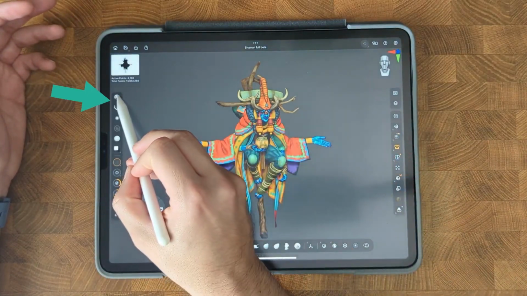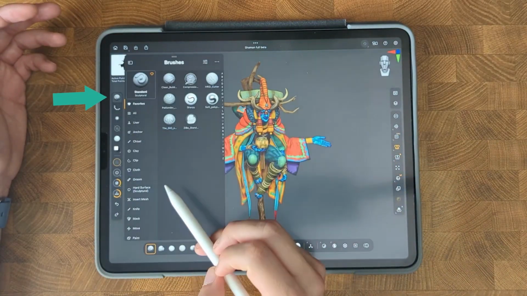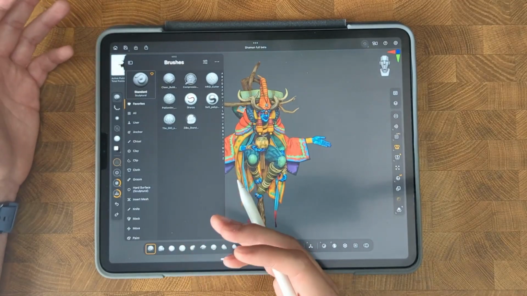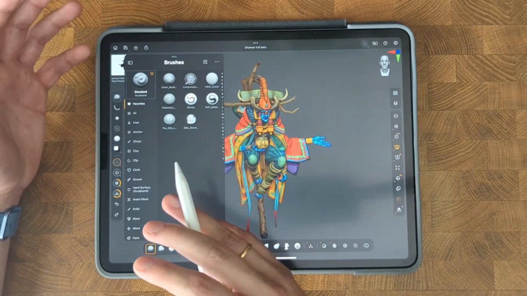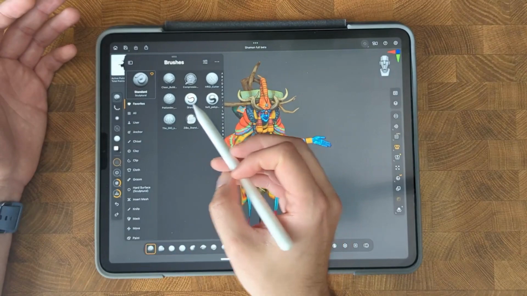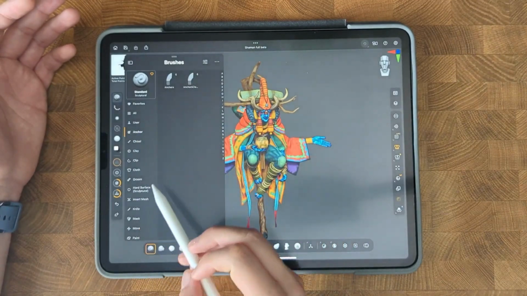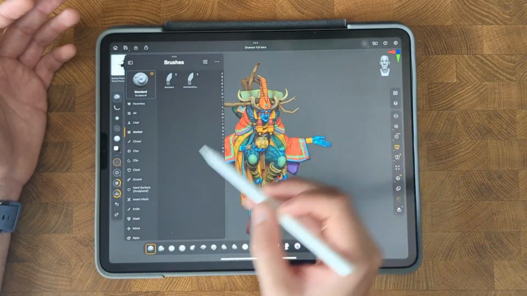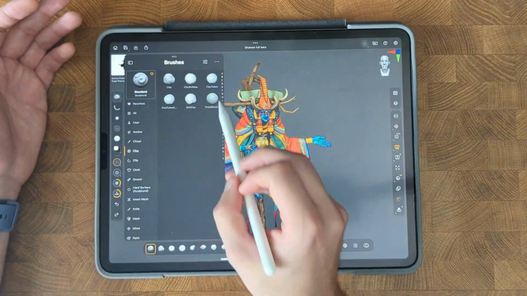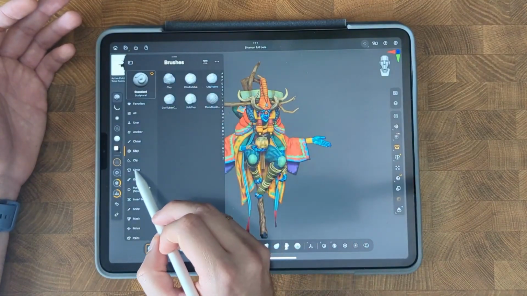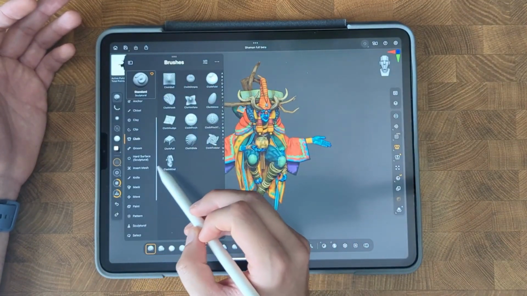So we have the brush palette. So if I click on that one, you have the brushes. One thing that I found really convenient that they have added, or they have customized for the iPad, is the fact that you have these categories, right? So these categories are fantastic because it allows you to filter by, let's say, clay, and then you have all your clay brushes. By cloth, you have all your cloth brushes, which is really cool.